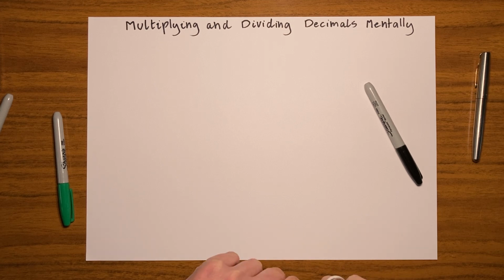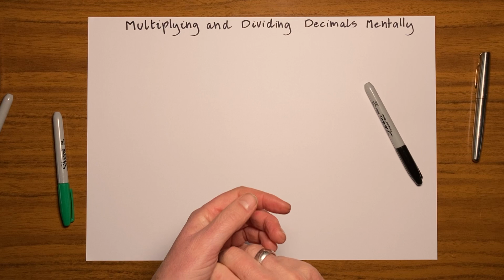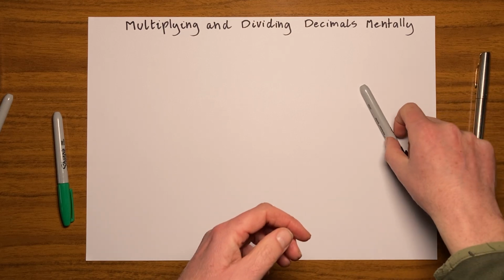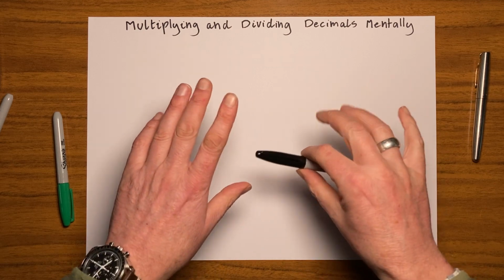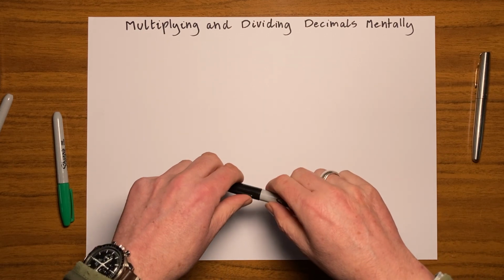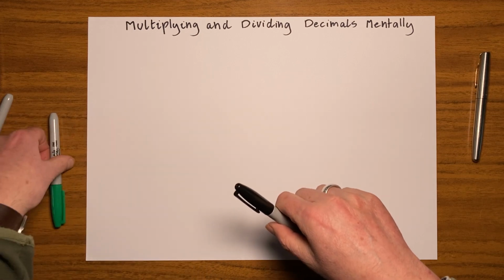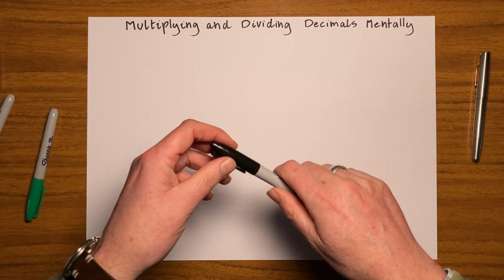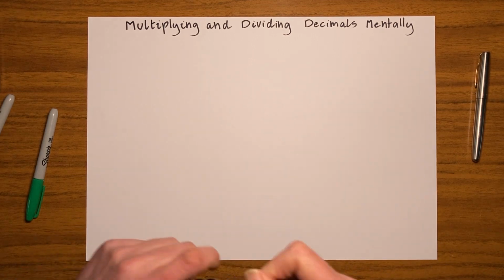Welcome back, everybody. Today I'm going to be showing you how to multiply and divide decimals mentally. I'm not even going to say it's going to be a help. You cannot do this if you don't know your times tables. Now, I know I've said this before, but take the time and learn times tables if you want to succeed with your maths, because it will just save you so much time. Anyway, let's get cracking straight away.